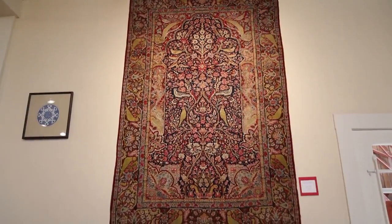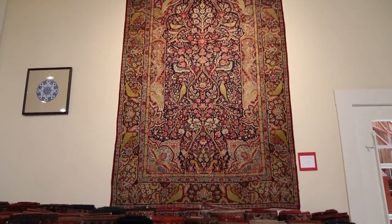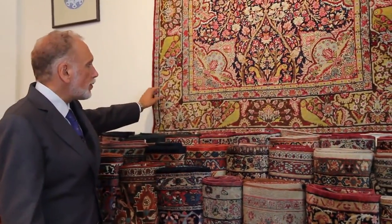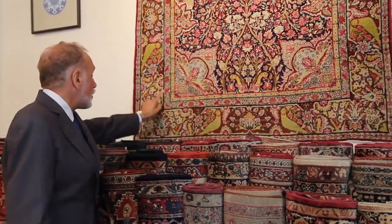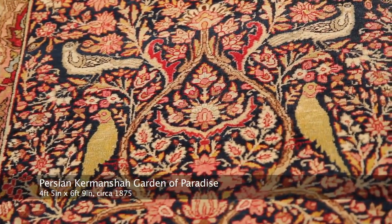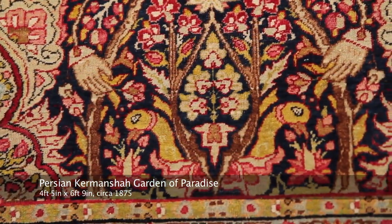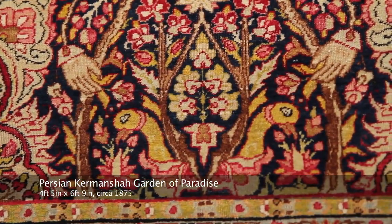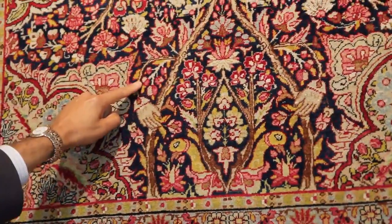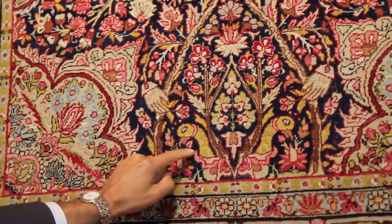Along with his larger carpets, the grandfather also had a very wide array of smaller classical pieces. One example that I find particularly dear is this Kermanshah Tree of Life piece, which is really a menagerie of birds, as you can see, all in different postures and in different forms. The colors are quite amazing, particularly the greens and saffrons. Another interesting feature, which I really haven't seen in other rugs, are these human hands which are reaching down and plucking the flowers right above these 2 stork heads.